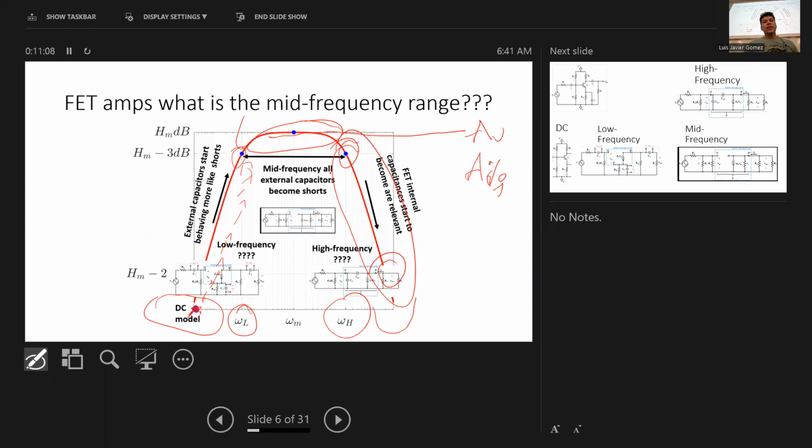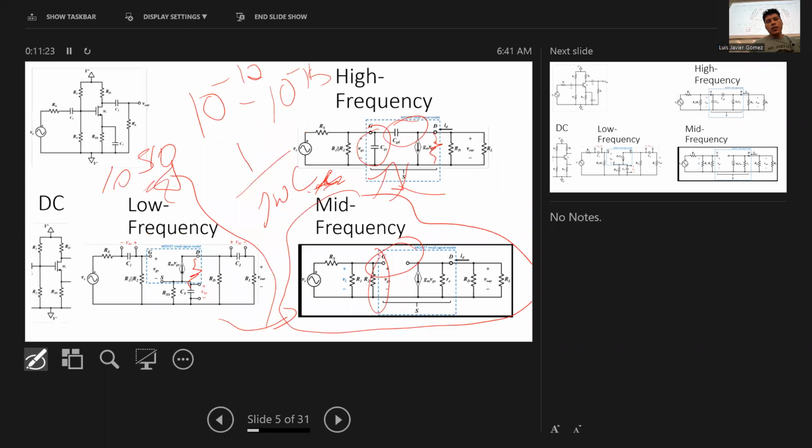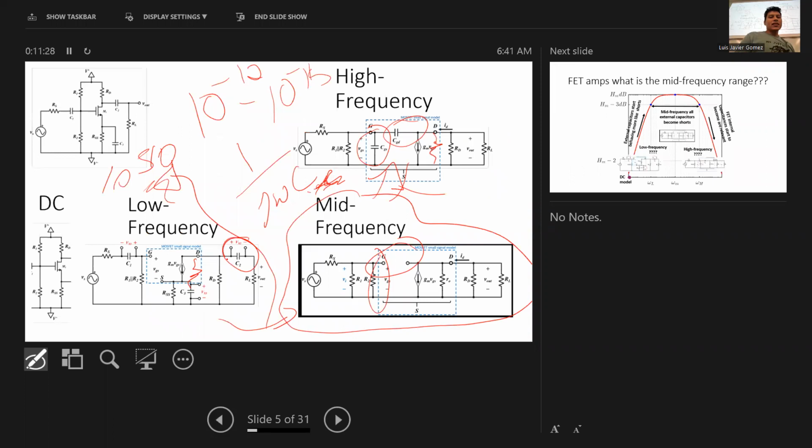Go ahead. So I'm kind of confused. When we consider mid frequency and high frequency at the same time, when we hit mid frequency, are we assuming omega is infinity? That's really big. So that's what I'm trying to say. It's relative to these capacitors, omega is really big, but relative to the internal capacitors it's really small. So these capacitors you typically will make in the order of 1 microfarad. So these capacitors might be 10 to the negative 6.